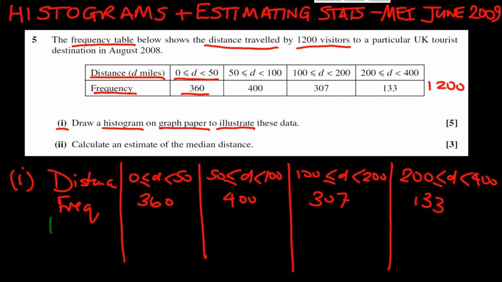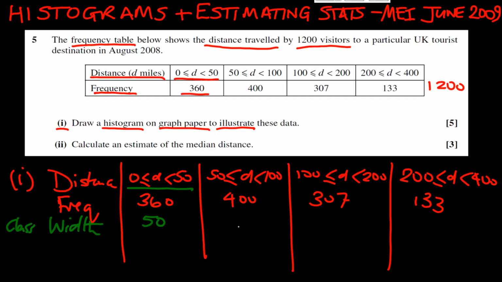The first thing we need to know is the width of these classes, as they're called. Here the class is in distance. So looking at this first class, it goes between 0 and 50. So the class width is 50. Don't get confused about the fact that it's got a less than or equals on the left-hand side and 50 on the right-hand side. That means this range goes from 0 all the way to 49.999999999. So in effect, it's 50. The only thing that's excluded is the 50, and that appears in the next class. It's just a way of drawing the line between the different classes.